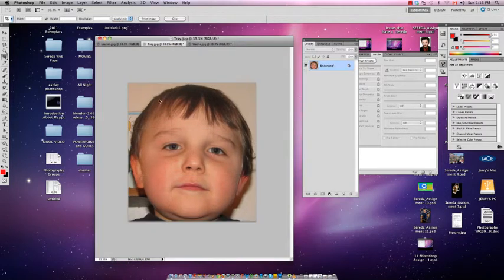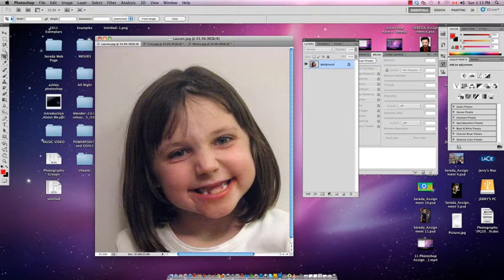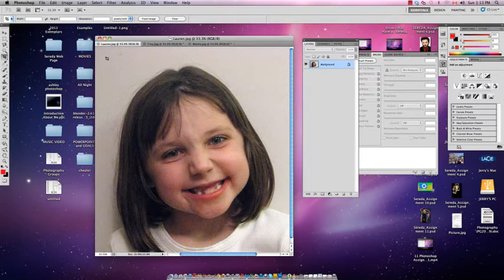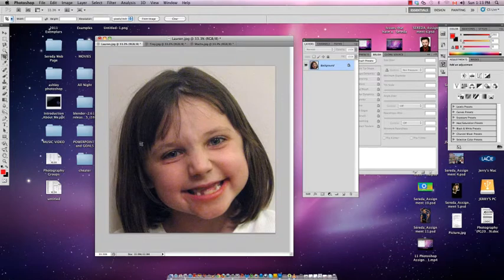Double click to confirm that, and as well on the final photo here. Take a quick crop. And double click, there we go. So our 3 photos are now ready to go.